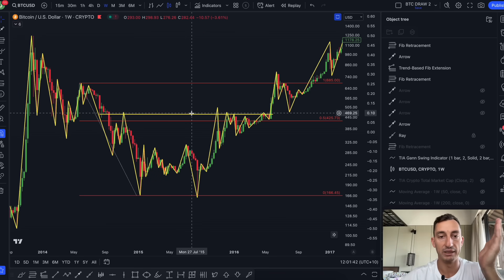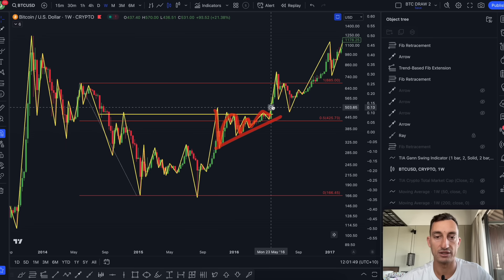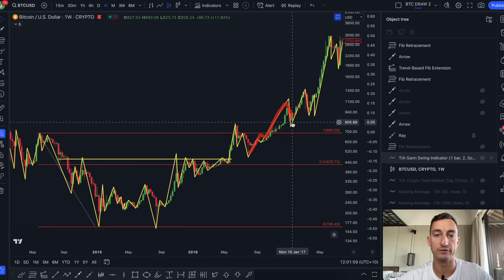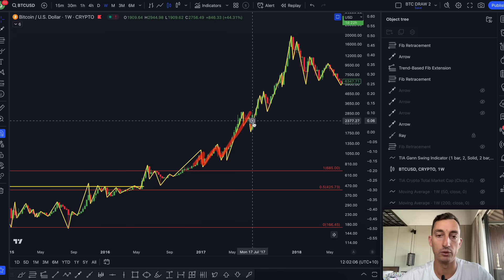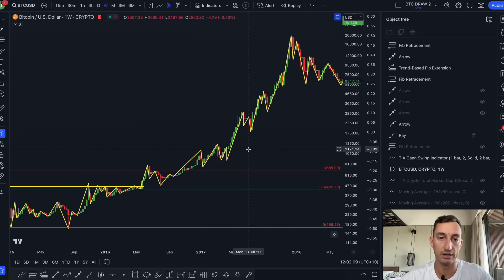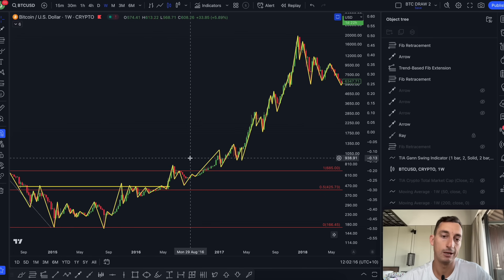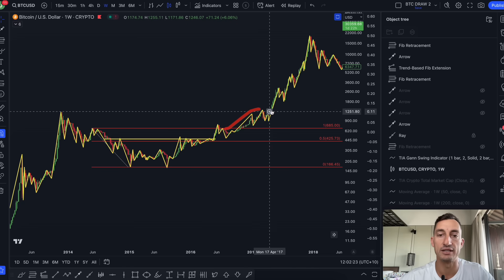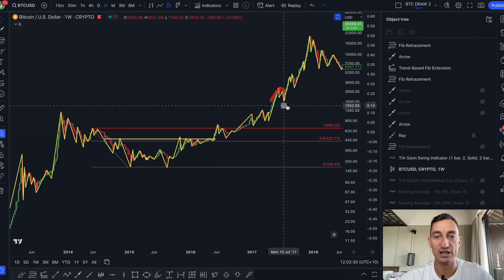We're only at this 50% level for the last four weeks. I'm not saying it has to take seven months, but it's just to put things into perspective — these things can take time at the beginning of the move. Because you still have a lot of people believing that the market has to collapse, and once they get squeezed on those higher lows, they finally have to bite the bullet and flip. There's less and less of those bears to get squeezed, and then finally it flips again. As you run up into the peaks, you have far fewer bears, but you've got people taking profits on the way up. That's where you get corrections to the downside — profit-taking rather than bears getting squeezed.